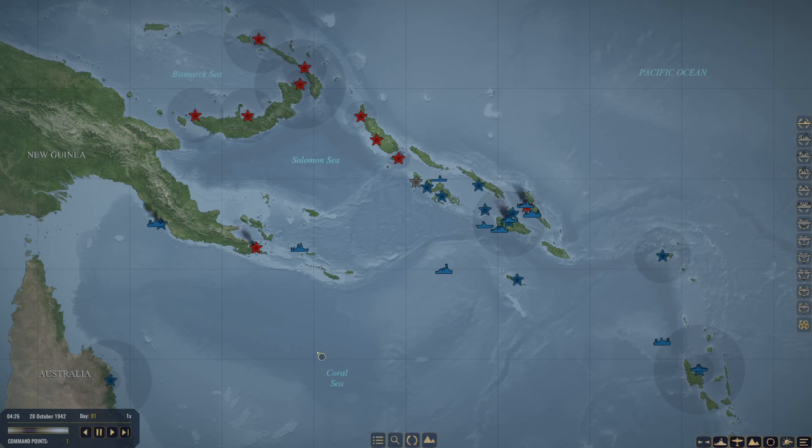So that is where we're up to. Yeah, we got one command point left. That cost us 130 command points. But having a third carrier in the area, I believe, is 100% worth it.